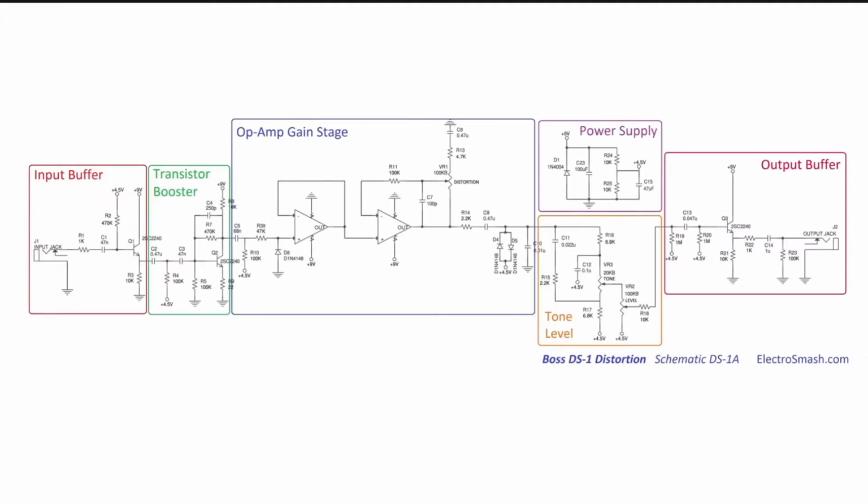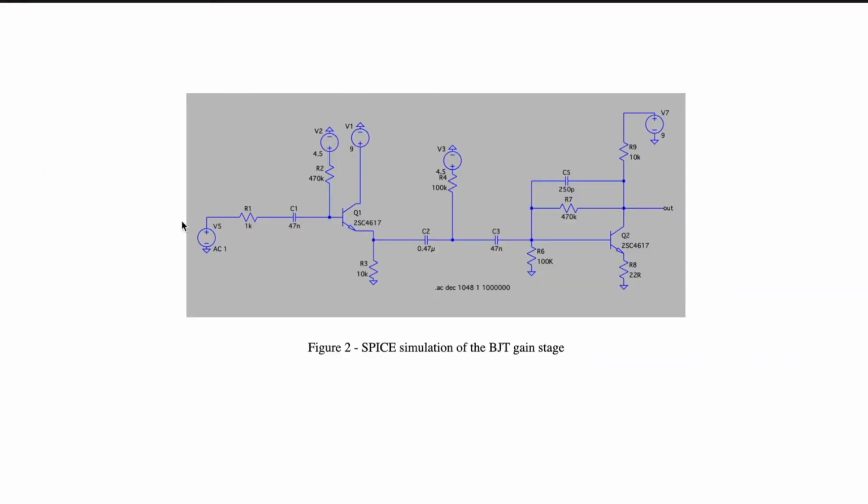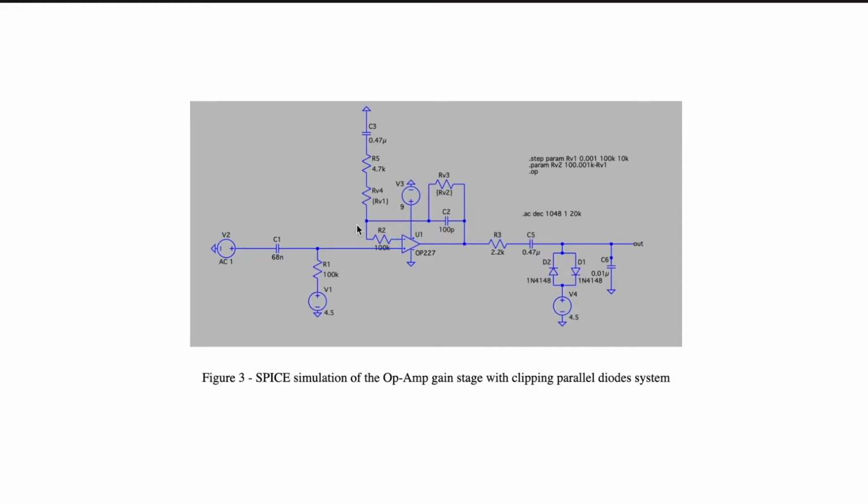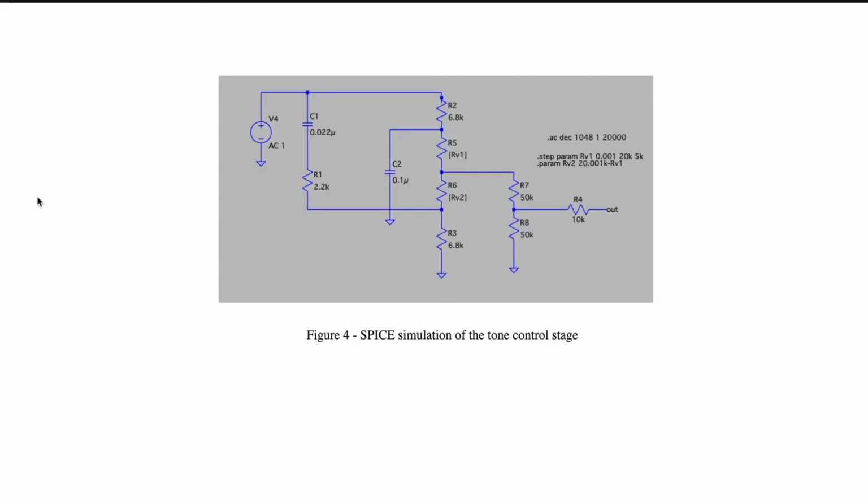The development of the program started by analyzing the behavior and the schematics of each section. Furthermore, each stage has been implemented in the SPICE simulation software. This is the input buffer stage, the operational amplifier gain stage, together with a parallel diode system, and finally the tone control stage.